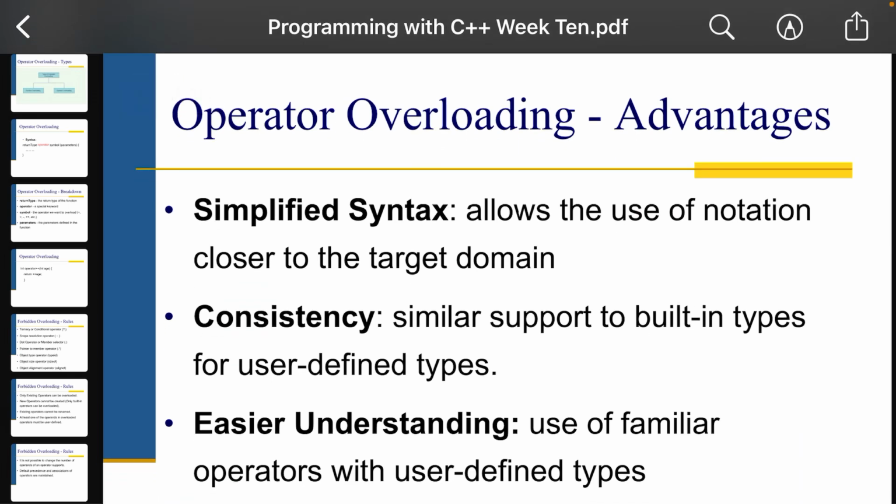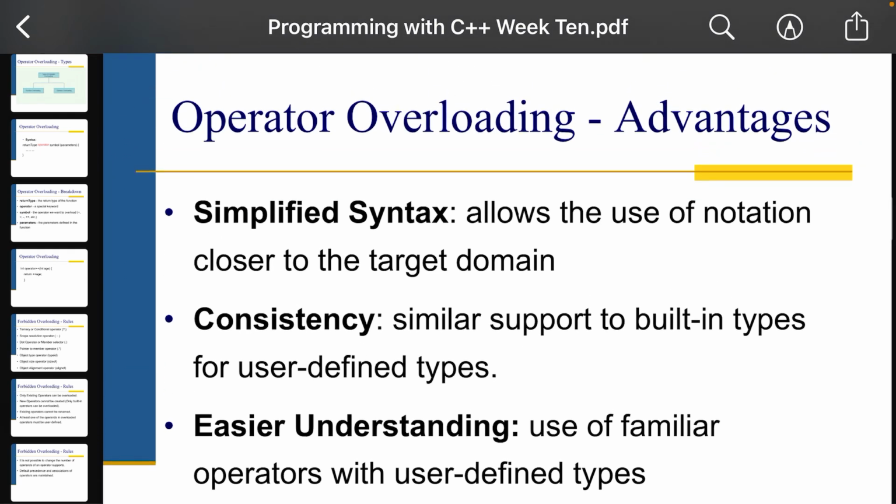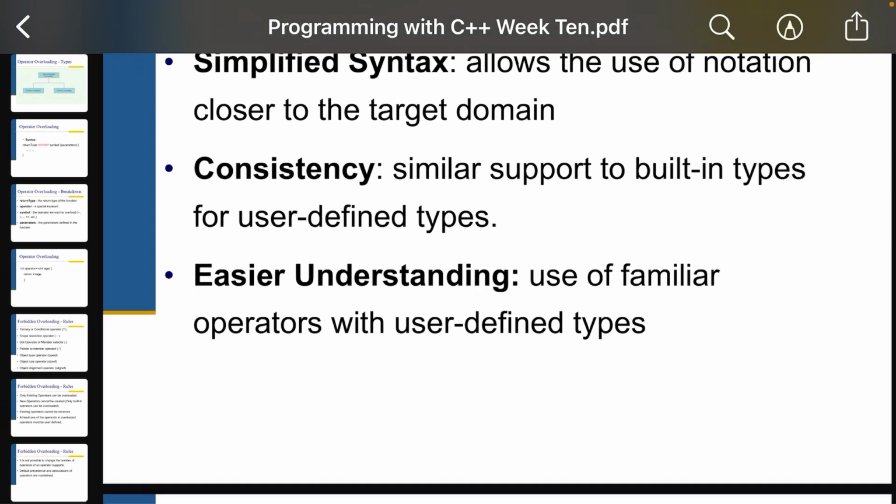An advantage of operator overloading over what? Function overloading. Simplified syntax: the simplified syntax for operator overloading allows the use of what? Notation closer to the target domain. Another advantage is consistency, similar support to built-in types for user-defined types, and easier understanding. Use a familiar operator with user-defined types. That means it is easy to understand, like an English word, for you to understand it properly.